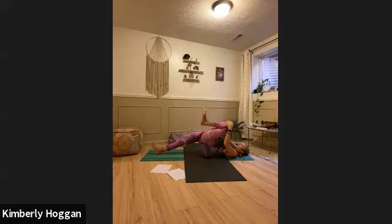This is a great little sequence with the block that you could do after you've used your psoas a lot. So if you've gone running or biking, or if you've been long distance driving, our psoas gets used so much. It gets used when we're being active and walking and actively pulling the leg up. But it also gets tight when we just keep our thigh and our belly closer together. So in like a seated position.